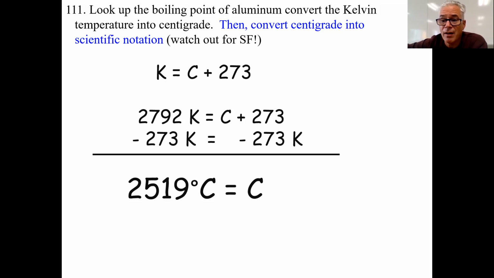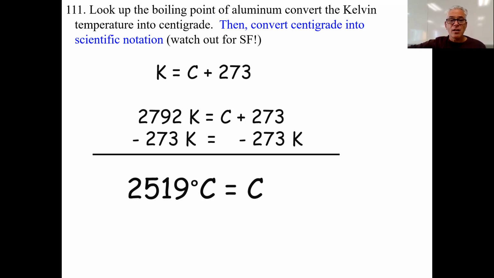Now remember, water boils at 100 degrees centigrade. 100 degrees centigrade burns you bad. Your skin just gets burnt up. You stick your finger by a teapot, you get a big ugly blister on your finger in about 6 seconds and you'll cry for a week. It'll really hurt and it'll keep hurting. And then when the skin finally peels off, it'll be raw under there. It'll be hurting and hurting for 2 weeks probably. 2,519 centigrade, holy smokes. Burn your finger right off your hand. You'll never see it again. Literally crazy hot. Stay away from it.